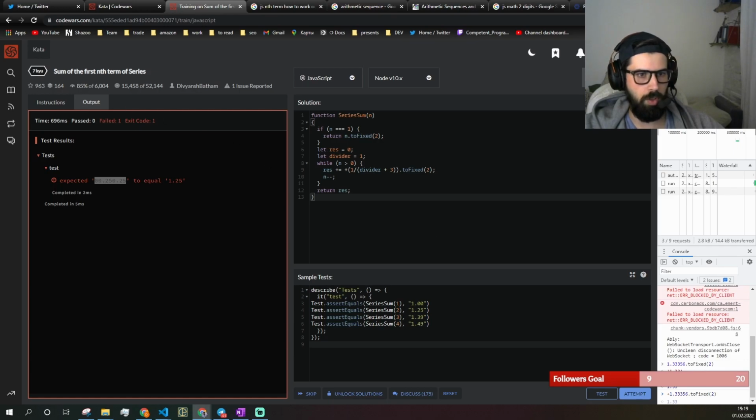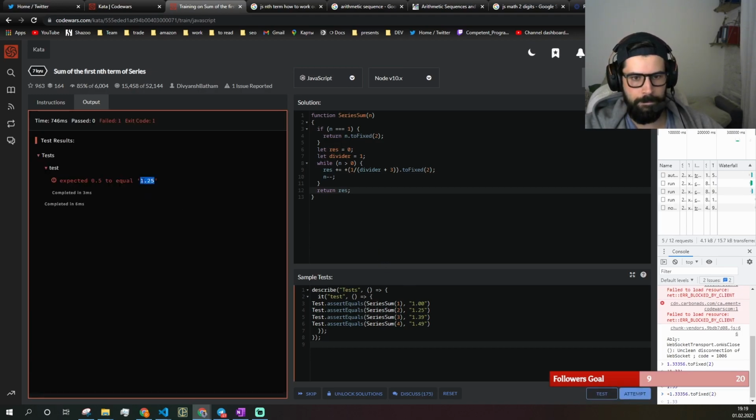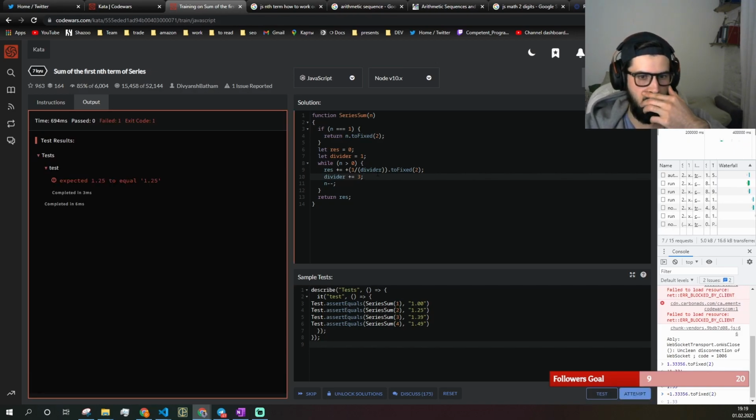Yes, to convert to numbers. And I forgot, so after here we're just using our divider, and here we're doing plus equals 3.